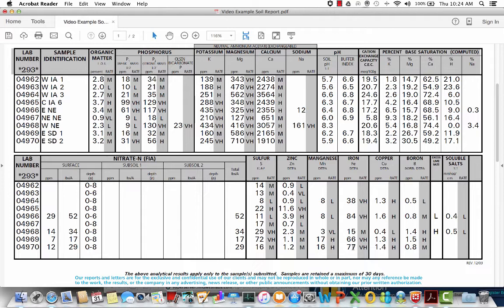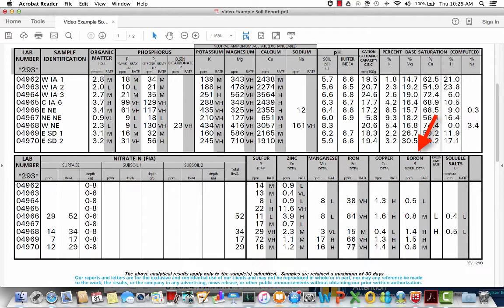So boron is one that gets quite a bit of emphasis, especially in the trade area that I cover. The number we're looking for on boron is somewhere around 0.8 to 1 part per million, maybe 1.5 parts per million. Certainly above 1 part per million we're pretty comfortable with. 0.8 is kind of on the edge. If you're under 0.8, we're most likely going to be making a recommendation for boron.